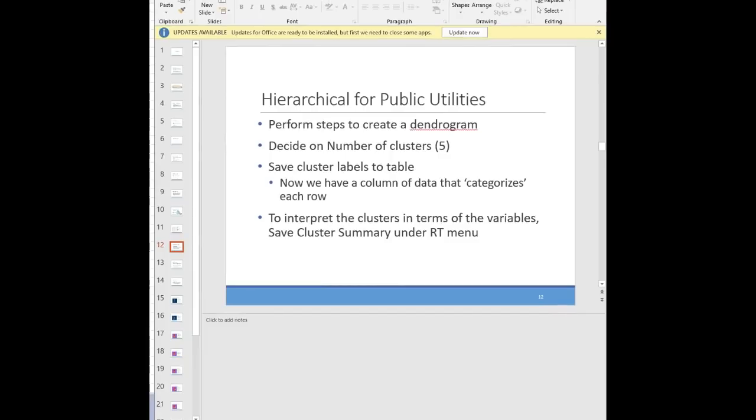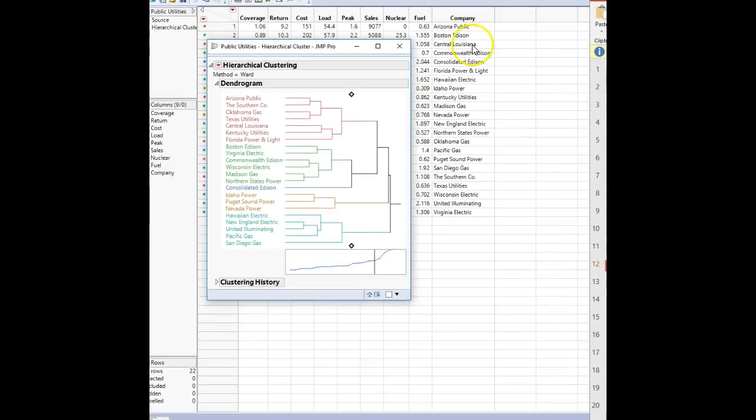Save the cluster labels to the table. Now we have a column of data that categorizes each row. So this has these clusters shown in our script here, but what we want to do is we actually want to save the numbers next to the row for each line item, so that we actually have that cluster categorizing that specific line item.